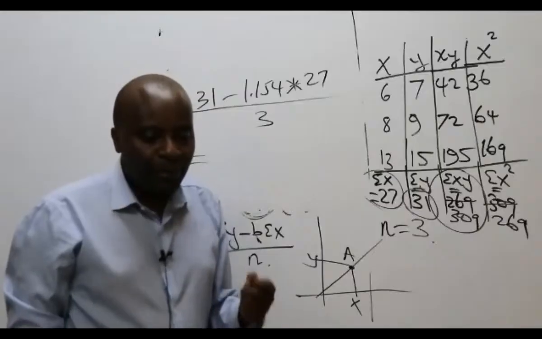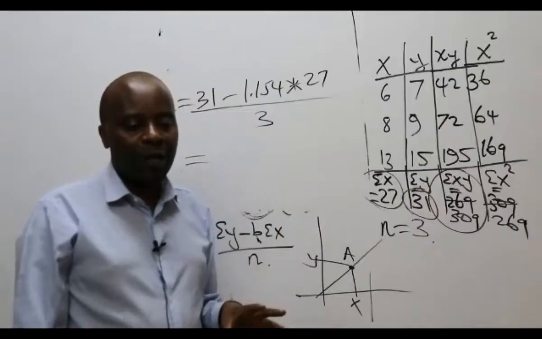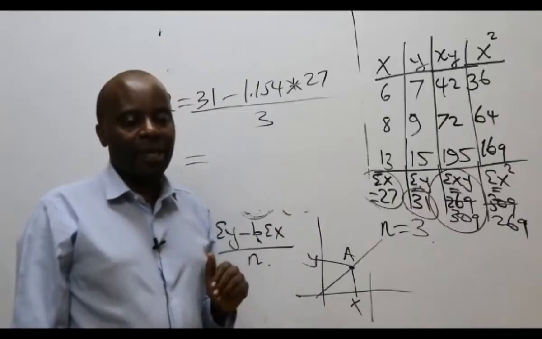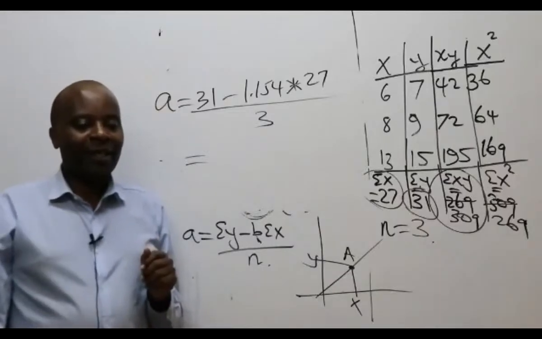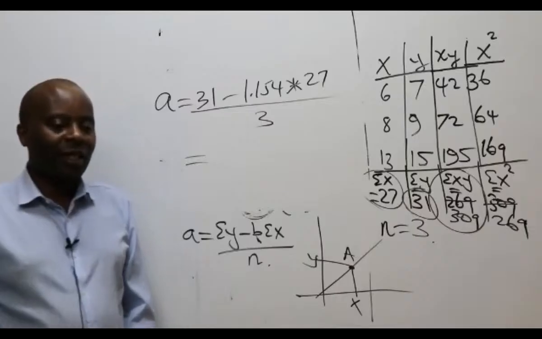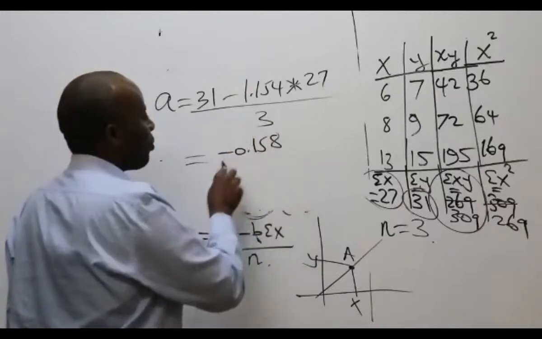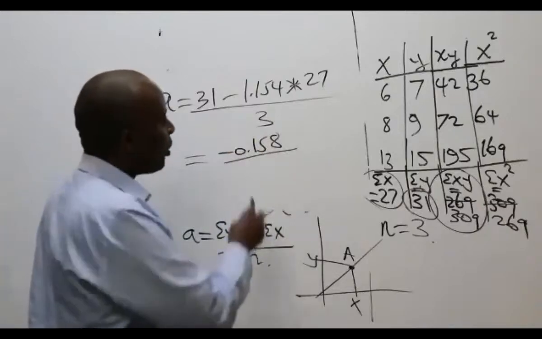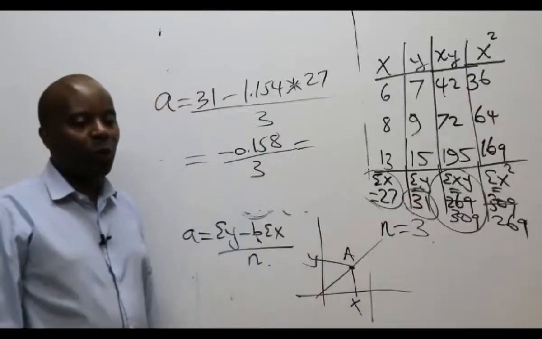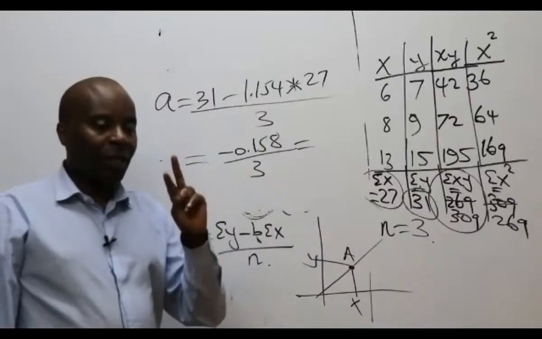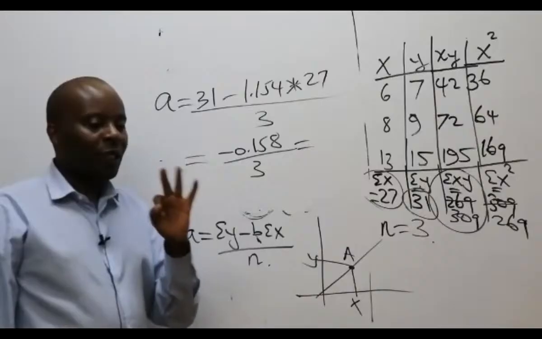I can see people here, gentlemen and ladies, who have got very good names. They should be able really to assist me. Lina has given me a dash. Negative 0.158. So somebody tells me that the numerator is negative 0.158. So divide this by what here? By 3. Divide this by 3, and I expect you, great students of mine, to give me an answer in 3 decimal places. Final answer in terms of 3 decimal places.